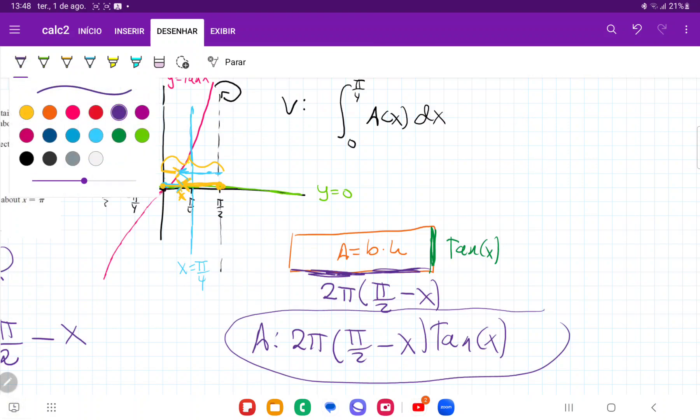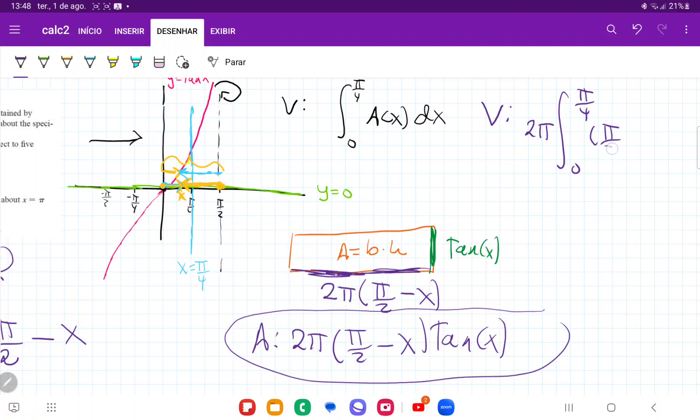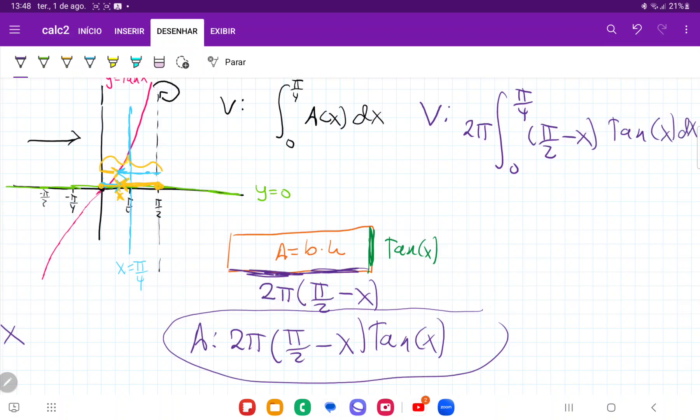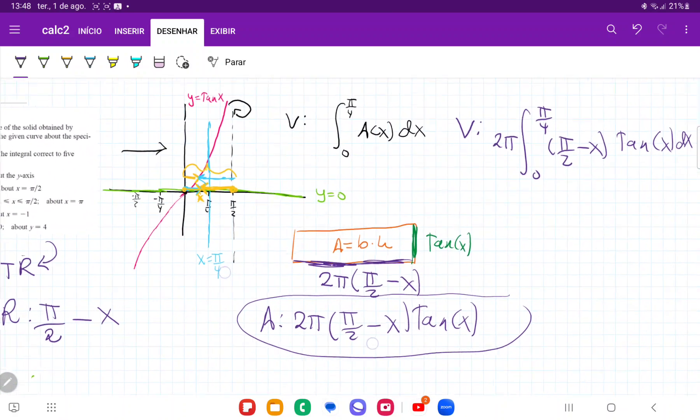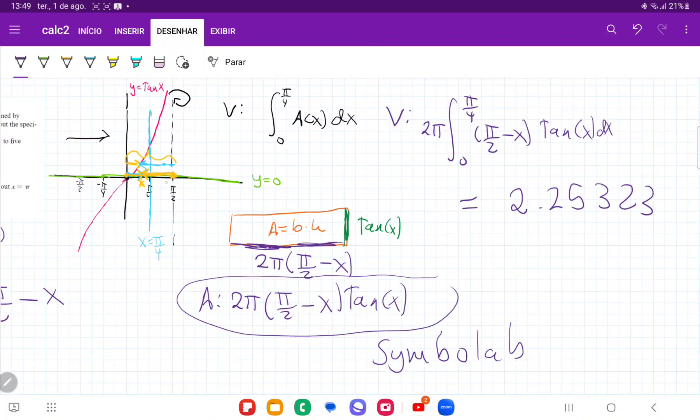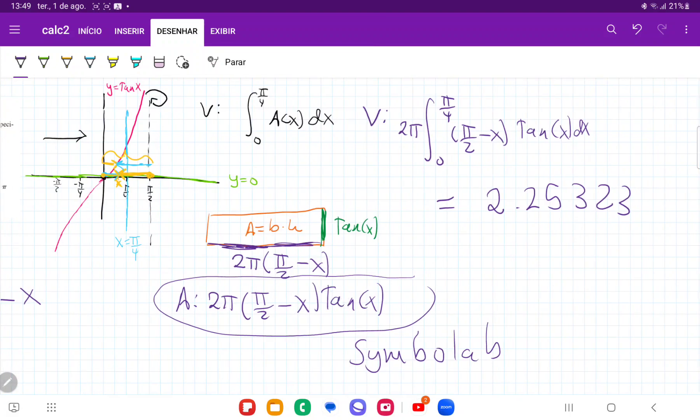So now we can just plug it back in. So that's the volume is going to be the integral from 0 to pi over 4. I'm going to put the 2 pi outside because it's a constant, and that is the integral of (pi over 2 minus x) times tan x dx. And now it's asking us to plug it into a calculator. We don't have to integrate it ourselves. So when I put this into an integral calculator, and I use the site called Symbolab, in case you guys want to check that out, this volume will give us, let's see, let me plug that in, that is about 2.25323. And that's what we get when we take this area here and we revolve it around the line x equals pi over 2.